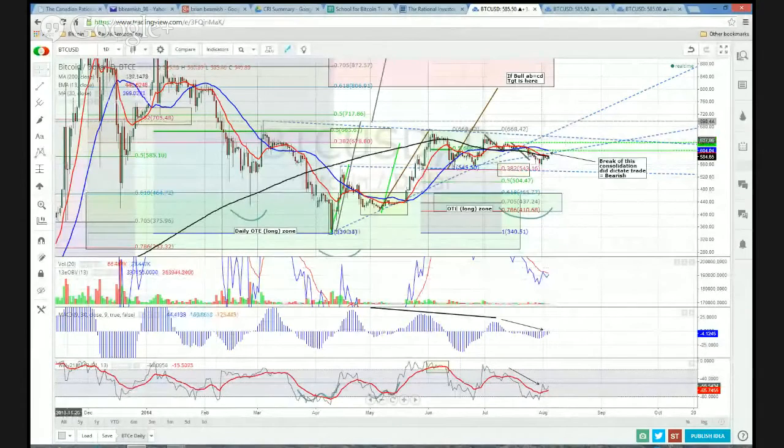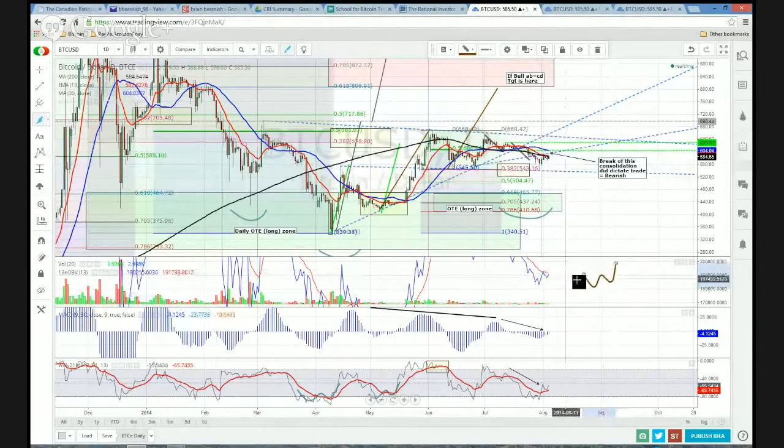If we see this come out of this, then hey, that would be great. Bulls go hurrah. But right now, we still have to respect the fact that we're still kind of making lower highs. We're sort of doing that right now. So which way do we go? But we've already been making lower highs. So just be cognizant of that.